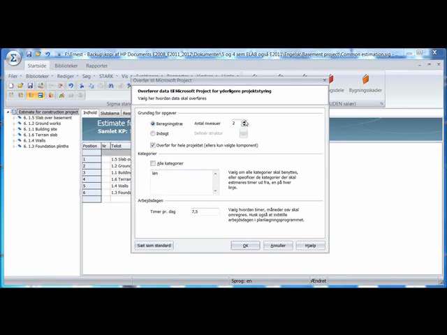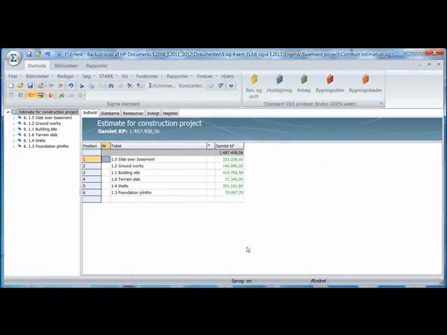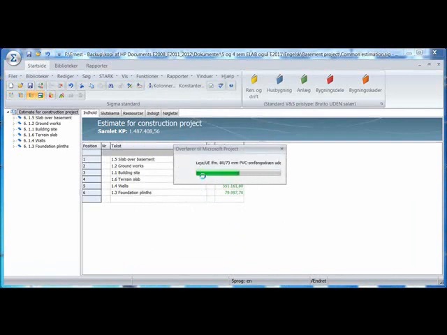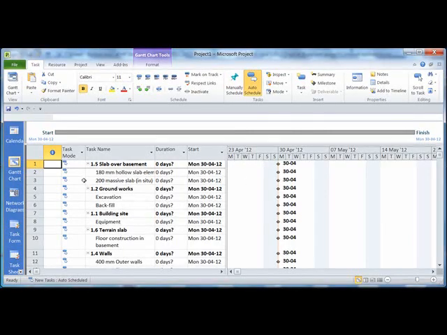You can make many levels of bars in MS Project. You can toggle up and down this, but I'm going to stick to 2 right now. Notice here that there are 7.5 hours per working day. When I click OK, it should begin to go over to MS Project. You see everything's been sent to MS Project. And then MS Project opens up.